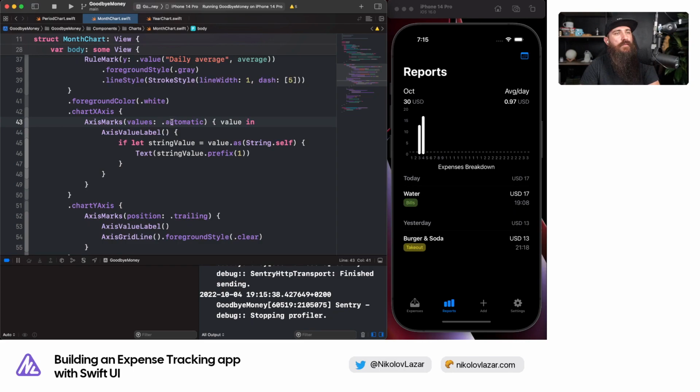I believe we need to leave this as automatic, but get the value and then probably do something. First we need to cast the value.